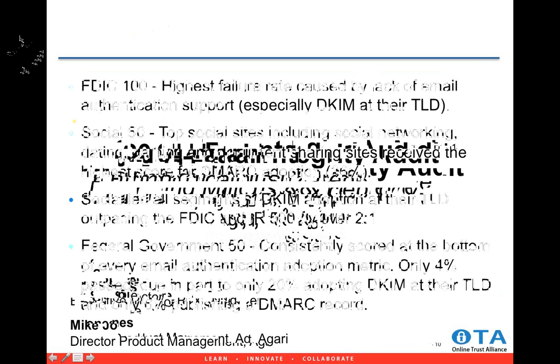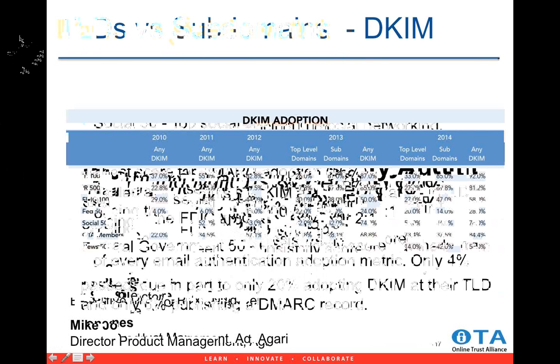If you go to the next slide real quick, we have a build here of the subdomain analysis. Go one more slide. On this slide, we're seeing the subdomains between DKIM, a fair amount of a disconnect. As we mentioned, the email marketers for the internet retailers are doing a great job in the subdomains at 85%, but at the top level, we're only seeing DKIM at 33%. So a huge disconnect, much larger than in SPF.